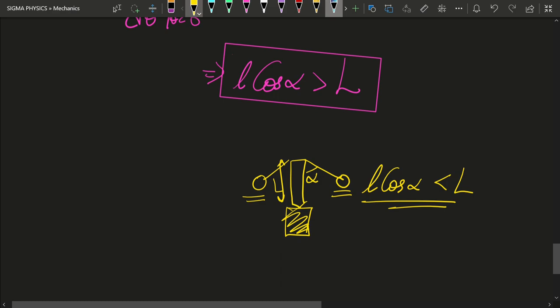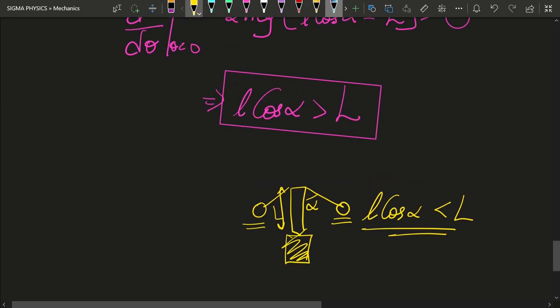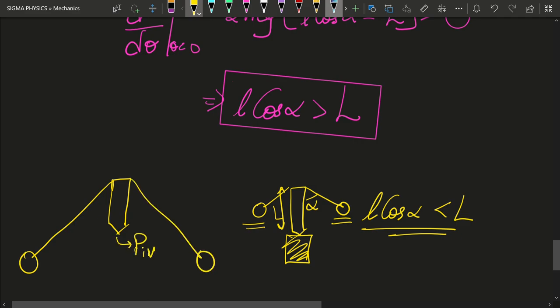You cannot manufacture a teeter toy that looks like that. That would just not work. The teeter toy, these masses over here, should actually hang below the pivot, right? So the masses should be hanging below the pivot. This is the pivot, and the masses should hang below the pivot. Only then is the teeter toy going to be stable.